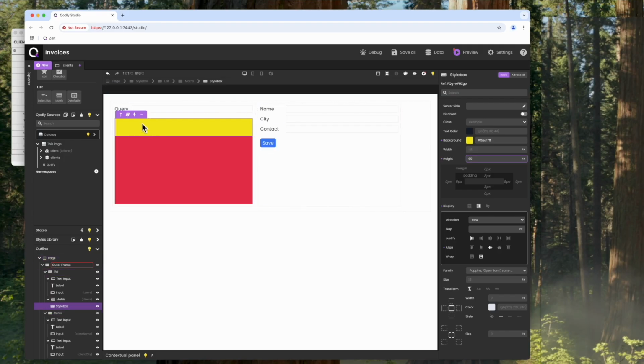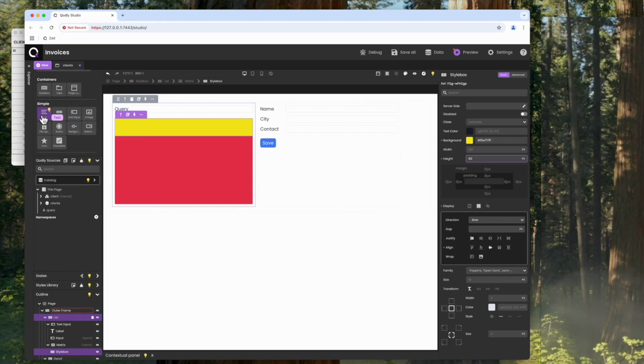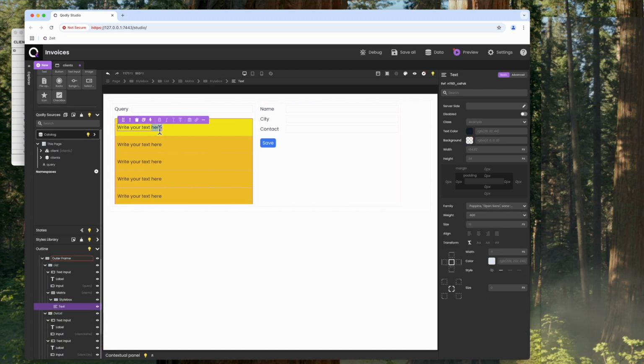And inside the style box, I can insert whatever I want. And to show you another object here, I do a simple text inside. And as you can see, it is replicated once per record. So inside that, we can write whatever we want. For example, company. Company is, of course, just plain text.